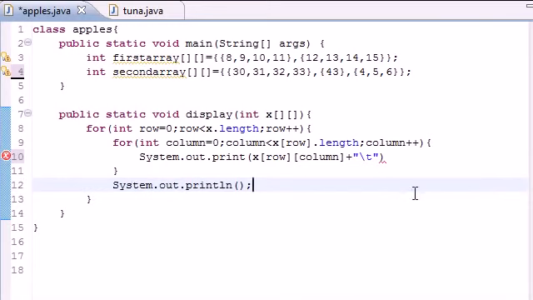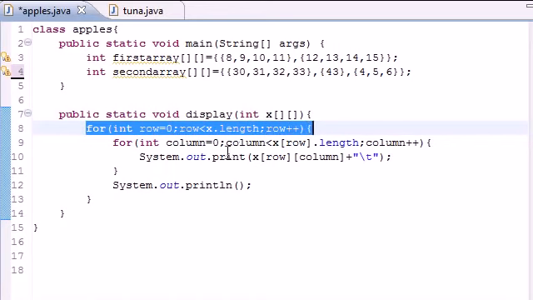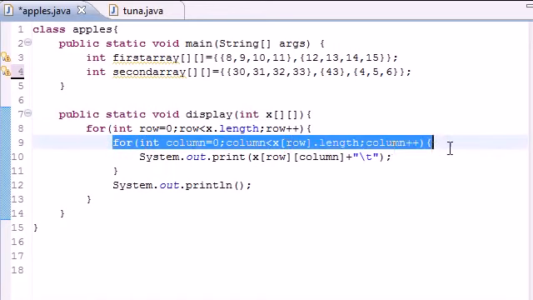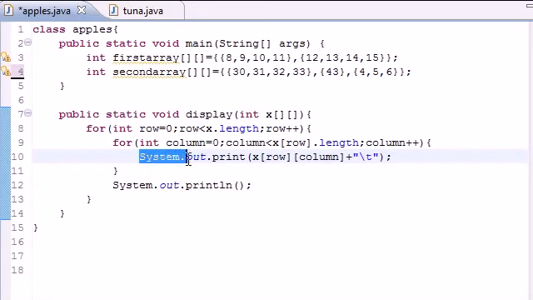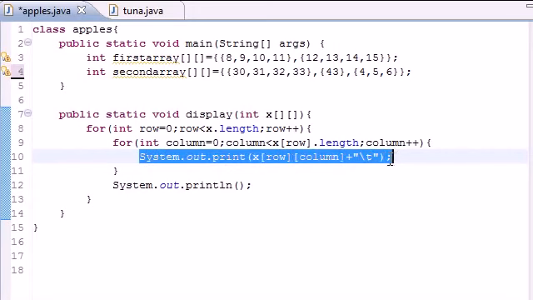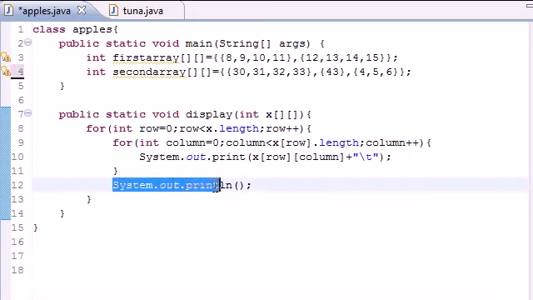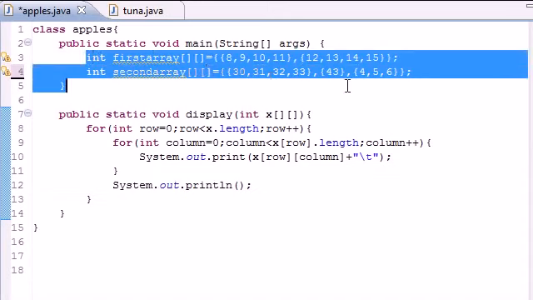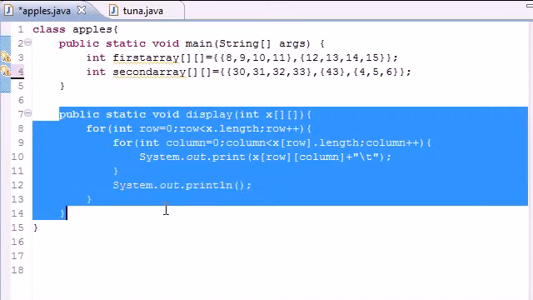So here is the end. I forgot a semicolon right there. So here's what this method does. The first argument it takes is the row number, and the second argument it takes is the column number. It loops through, and what this does right here is it just prints a row. And what this does is when you get to the end of the row, it's going to move down a new line, so you print a new row. If I didn't have this, it would print everything all on one row, and I don't want that, so that's why I added this.